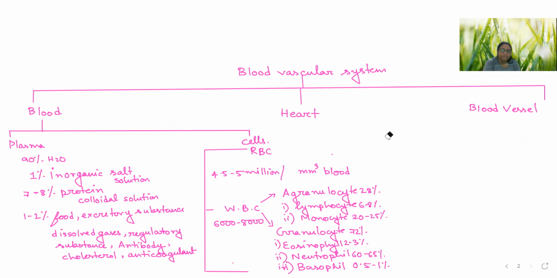Whenever there is any kind of allergy, the eosinophil count is very much required. That's why it is said TC, DC, ESR. These are the three common blood tests which are generally done by a practitioner: the total count, differential count, and the eosinophil sedimentation rate. If a person has any kind of invasion or allergy, the eosinophil number increases. Why? They have a property called antihistamine property, and they help us to fight against the disorder. So if you look into the blood of a person who is asthmatic or has hay fever, you will always see a higher eosinophil count. Apart from that, eosinophil have a very unique function.